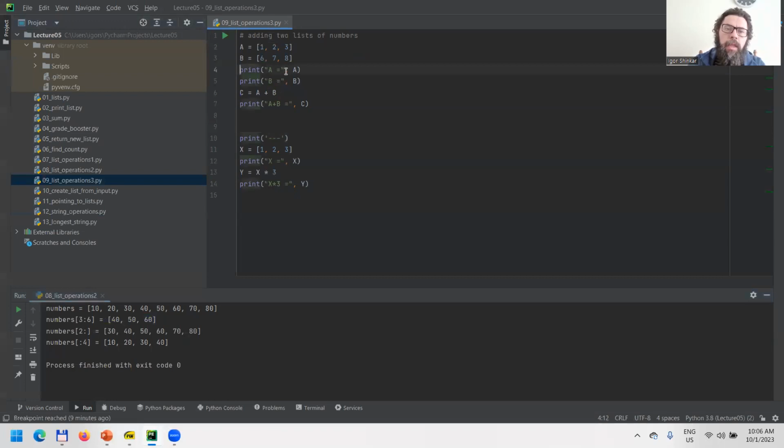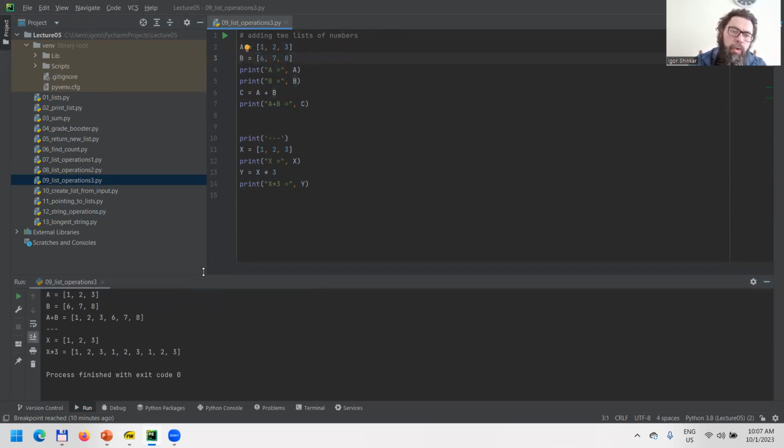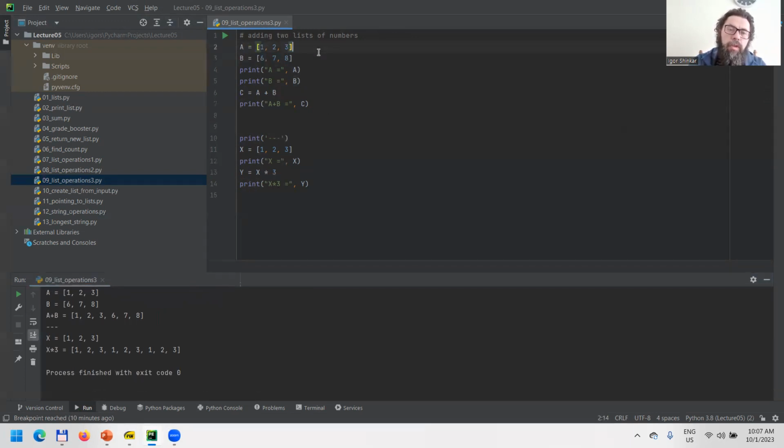And one last code example about list operations. For numbers, we can also do addition of numbers. So let's say we have A and we have B, and they're of the same length.